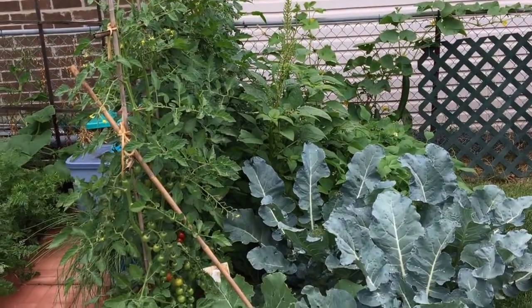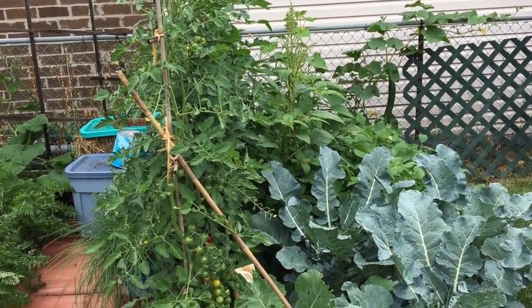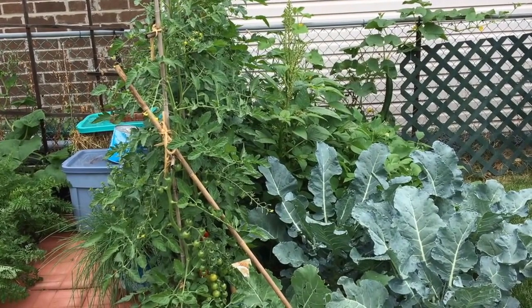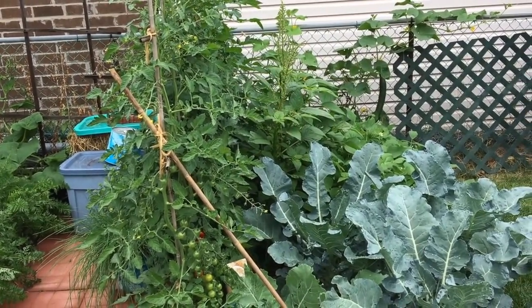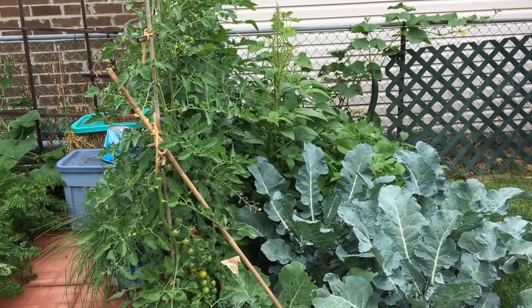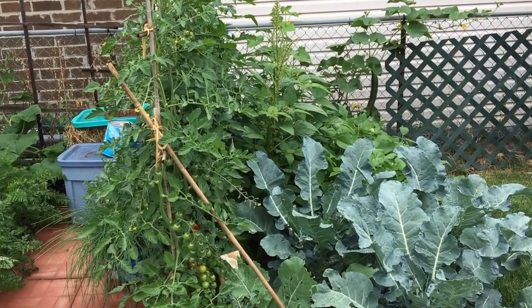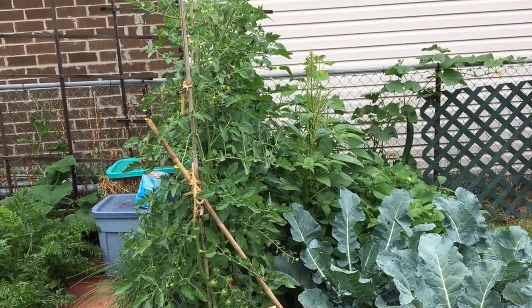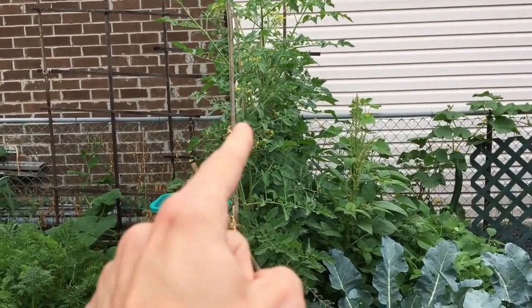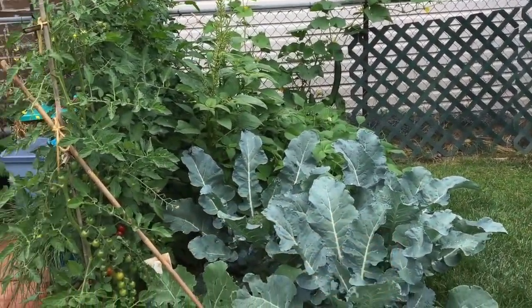And then a big deal is actually the sun direction. Here in the northern hemisphere, you want to orient your garden south because the sun travels either east to west or west to east, I don't actually remember. But either way, it gives it the maximum amount of light, and you can see how I handle it. I put the tallest in the back, medium in the middle, shortest in the front.